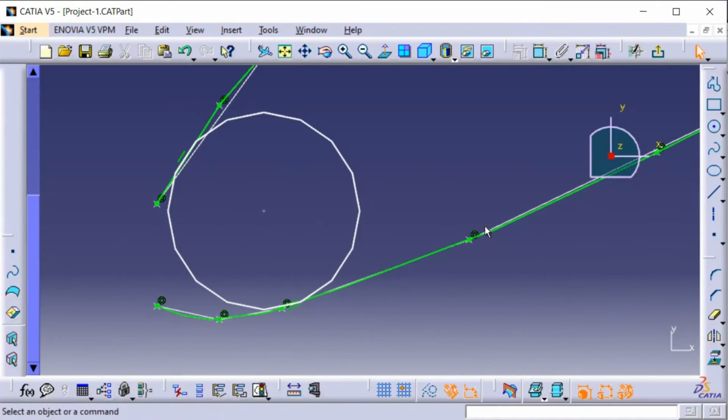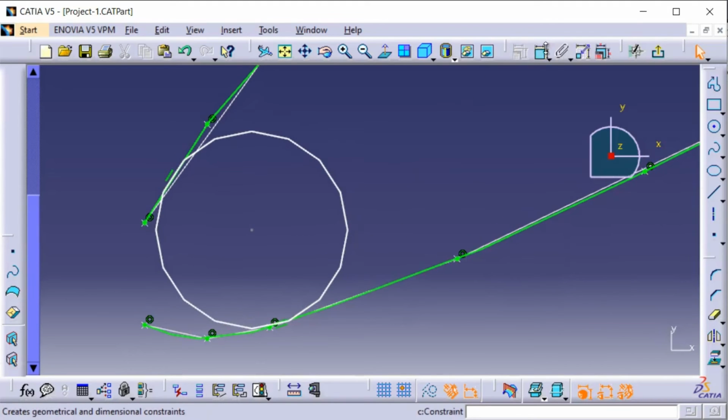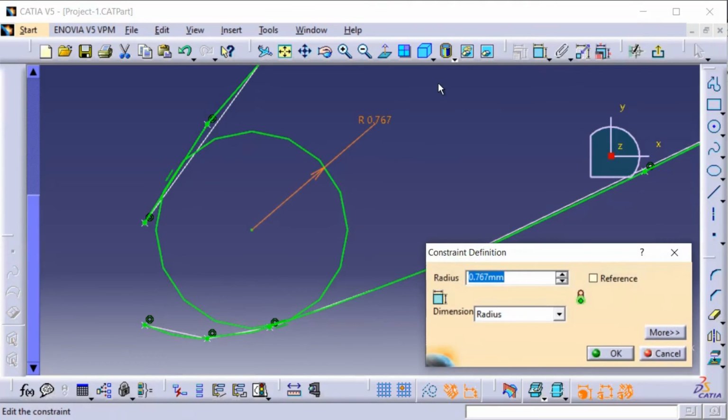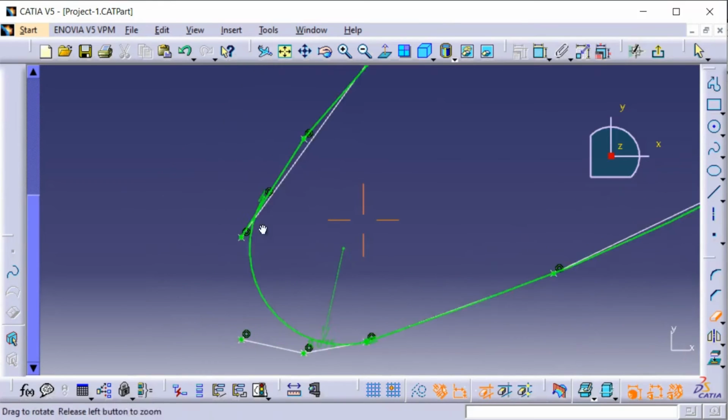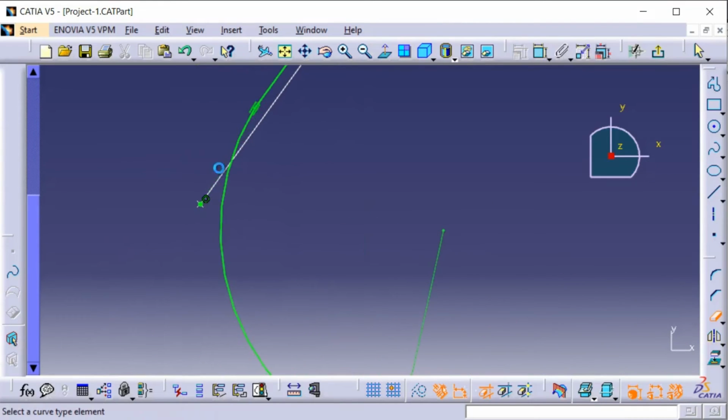Now let us go for trimming. Oh, before that we have to give the dimension. We'll take this radius and we'll give 0.75. Double click on quick trim and trim this portion, and this extra portion.